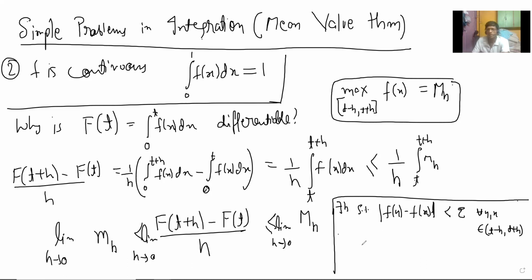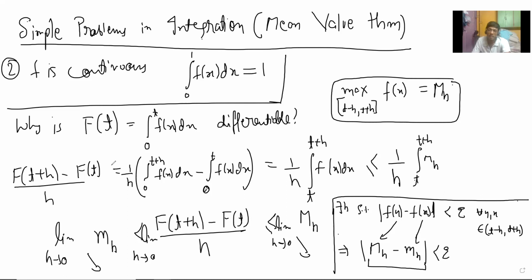But then this implies that the maximum and minimum, okay, so that is not correct. The maximum value and the minimum value in that range obviously have to also be less than epsilon because those are two values retained by the function. Some f of y will give this, some f of x will give small mh. So basically this means that Mh and small mh, the difference tends to 0. So they tend to the same thing, right? So this thing and this thing tend to the same thing.